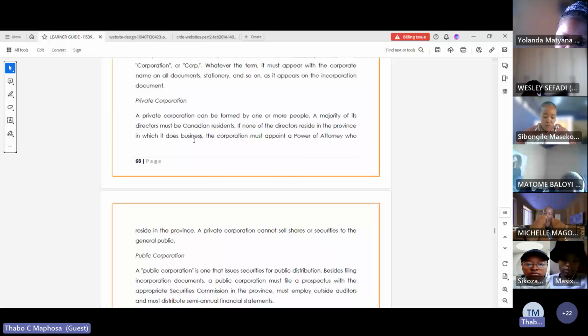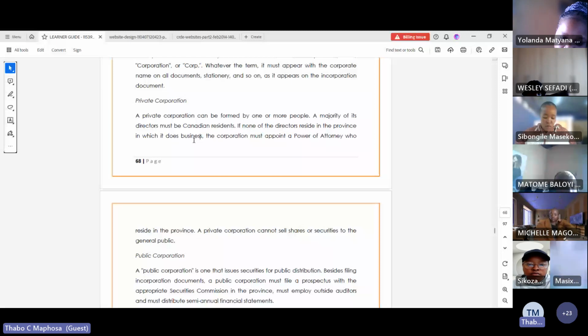Then if I'm running a company here, I have to appoint a power of attorney who resides in the country, here in South Africa. Because if ever there is anything that needs to be signed, the person that can sign on my behalf is the person that has got power of attorney. Anyone else cannot sign. Even if it's a CEO of that business that I've appointed myself, they cannot sign anything without the power of attorney. Unless I appoint that CEO and give them the power of attorney, then that's when they can sign anything on my behalf, even at the bank and anything else.